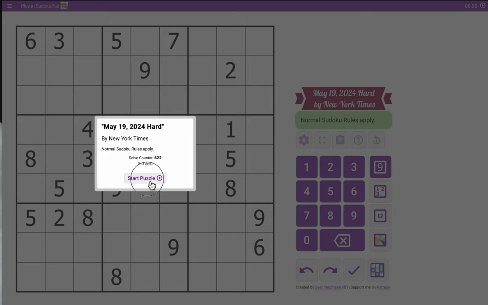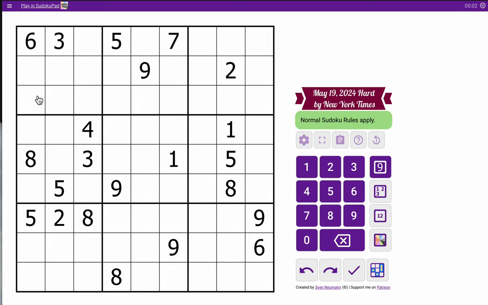This one is Sunday, May 19th, and we have nothing in row three, and therefore I don't have any repeat digits. And actually, it's not necessarily a logical follow-on, but in this case it's true. Now, in the middle three rows, I've got a one that I can place, and a five that I can place, but that looks like it.